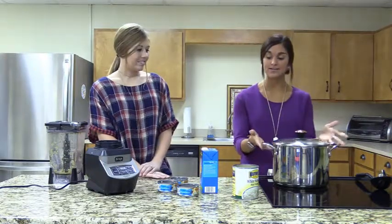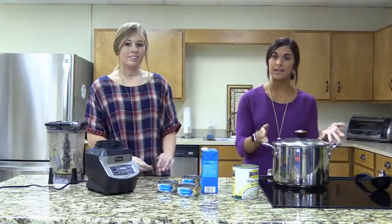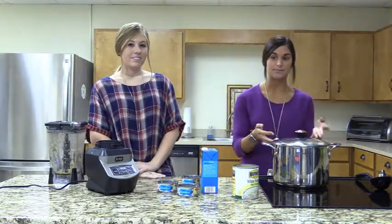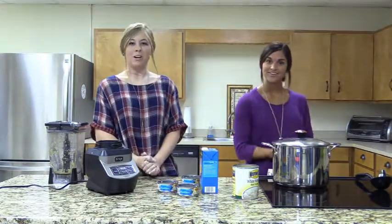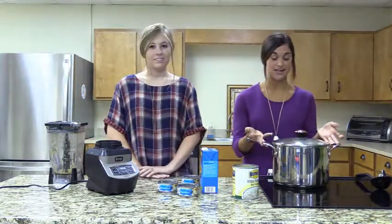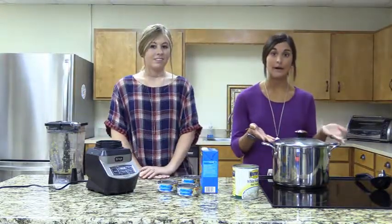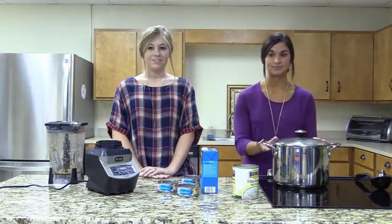Oh, you want to make sure that if you are using raw chicken instead of this canned chicken, that it may be a little longer than 15 minutes. You just want to make sure that chicken is thoroughly cooked. Make sure there's no pink in the middle. Yeah. Adding chicken is a great way to add some protein into your diet. Chicken is a lean white meat, so this has less calories and fat than those darker meats.